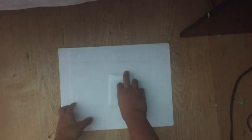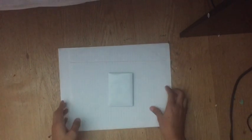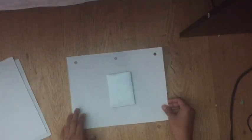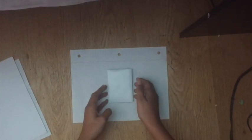First off, I don't start off with the design first. I start off first putting the cards in. So we're gonna go ahead and grab a couple cards here. First things first, you wanna put them down here, right in the middle. Wait, let me just move this so it makes it easier. Now we're gonna put it in the middle and line it up.